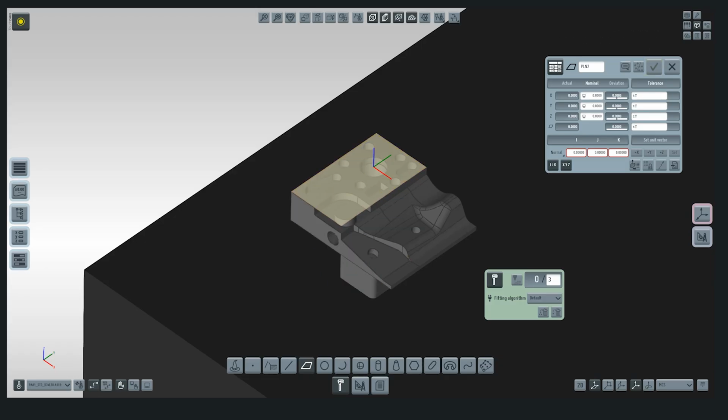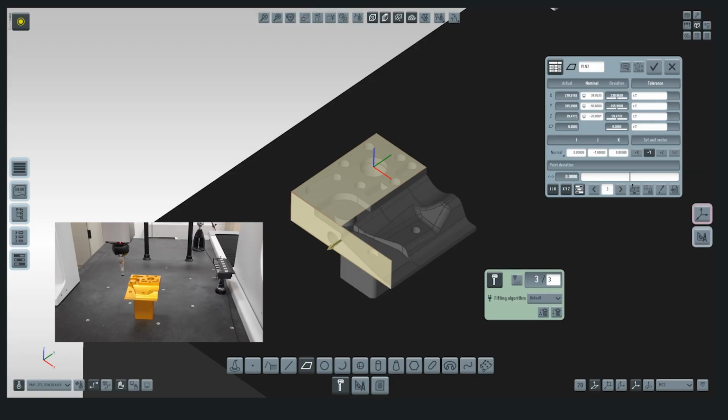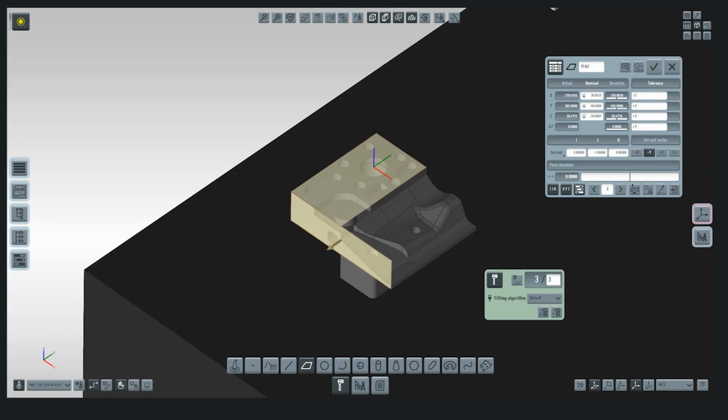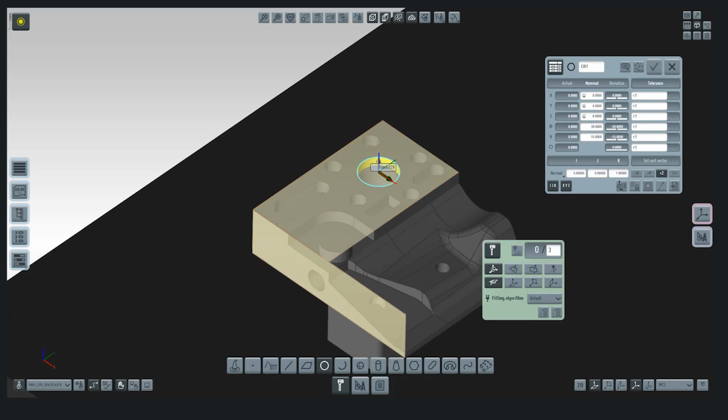Now, measure the second plane. And measure the circle.